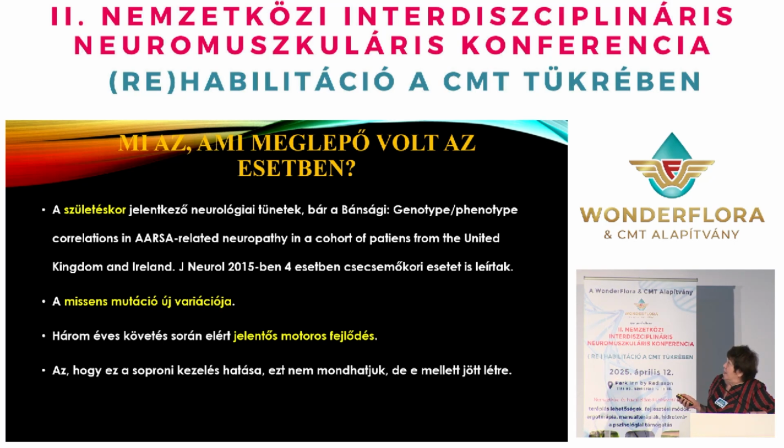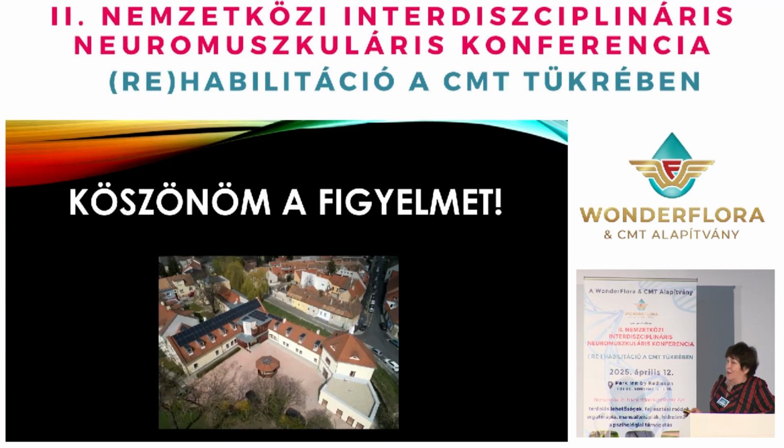Other missense mutations have been described in 2015 in the Journal of Neurology. 4 cases were described, but not this missense mutation, which is an exchange between glutamate and lysine. During the 3 years when we followed the child, there was a significant motor development, which is unusual in such polyneuropathies. We cannot declare that it's an effect of this treatment in Sopron, because she had therapy twice a week also in Denmark, swimming and another therapy. But you can say that this significant motor development took place during these 3 years when we also provided therapy.